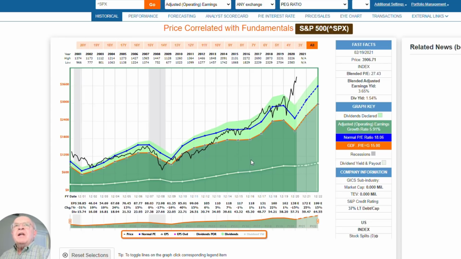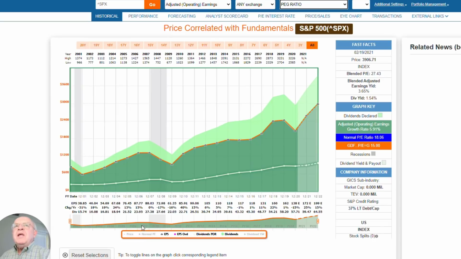This is a cap-weighted index. So we've got Microsoft, Apple, Google, Facebook, Netflix, names like that really dominating this index. But regardless, I want you to take a really cold-hearted look at the index, a practical look at the index. All right, so I'm going to take price off the graph and the normal PE off, and I want to just look at earnings. As you can see, there's a little bit of cyclicality in the 500 stocks' earnings power, if you will, over this last decade. This goes back to 2001.